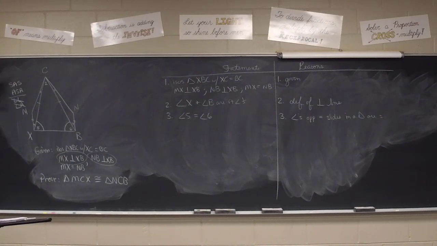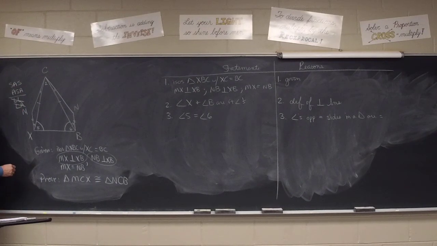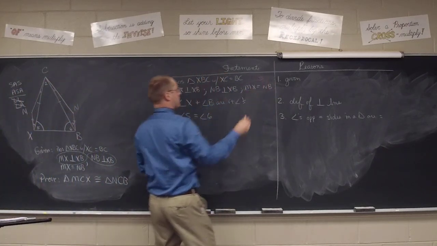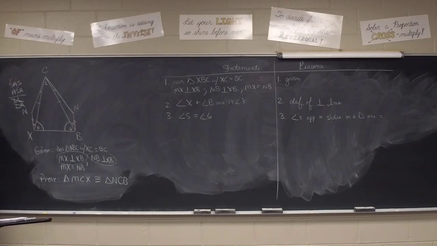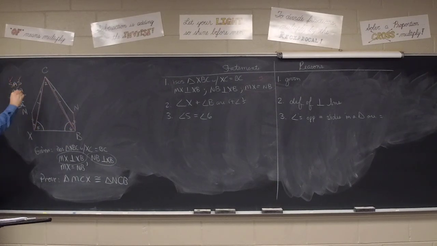All right, so now we look, okay, what do we already have? As far as side angle, Brecken, what do we already have? XM is equal to BN. There we go. XM and BN are a pair of sides that are already equal to each other. So we've got a pair of sides that takes care of either one of those, all right? XC is equal to BC. Okay, and then right here, XC equal to right here, BC. So there's another pair of sides. Okay, that narrows it down.